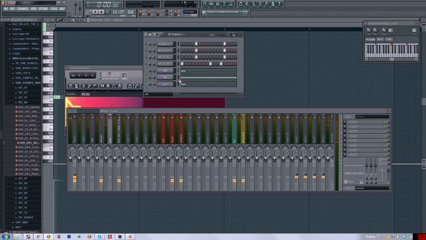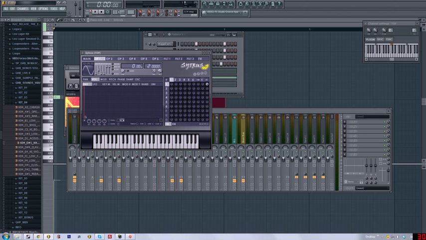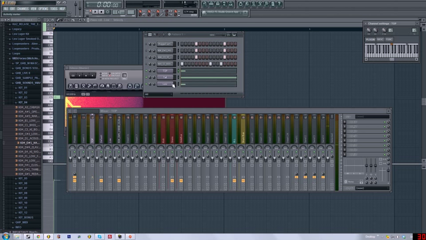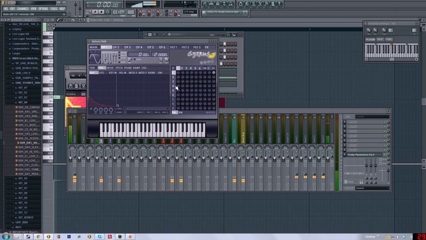So the top can be the same. We can possibly make the top a little bit shorter. Right, and we changed our low.